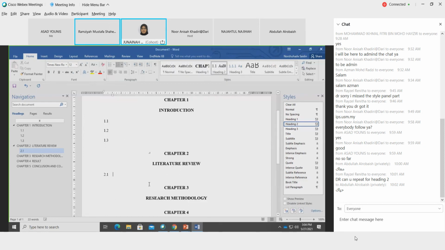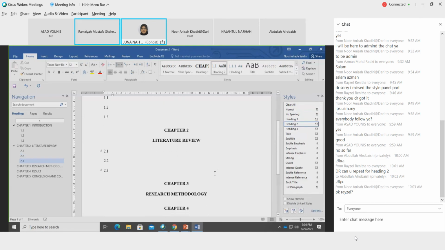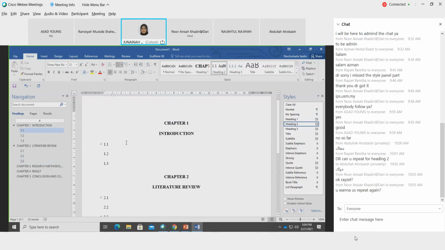Once you do the modification, you can just enter and choose heading 2. For example here. You can try to do the rest for the other chapters. So let's say for the introduction, we type something. This depends on what you have in your writing.